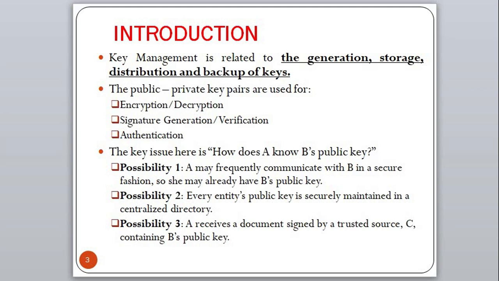If A and B are the two communicating parties, the key issue is how does A know B's public key. There are three possibilities. First, A may frequently communicate with B in a secure fashion so she may already have B's public key — we assume B must have securely communicated his public key to A at some point in the past. But the drawback is that if B's private key is compromised, the confidentiality of messages can no longer be guaranteed. A second drawback is that if B's public and private key pair is changed, the new public key should be securely communicated to A each time.